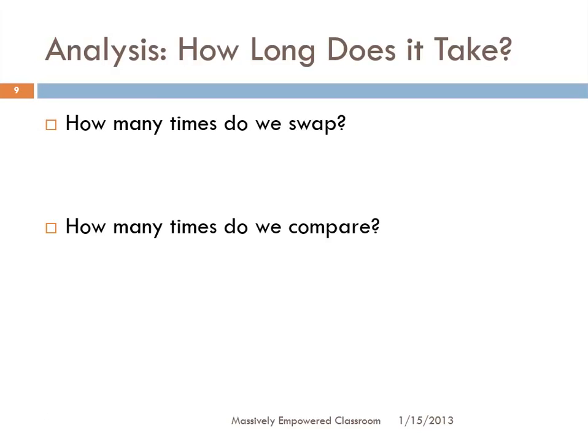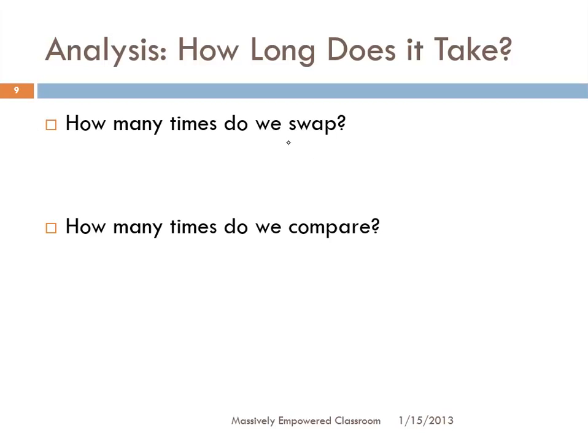So how do we analyze the complexity of bubble sort? How long does it take? How many operations does it do? How many times does it do the swap? This is not easy to answer because it does a swap only when two consecutive elements are not in correct sorted order. They must be in decreasing order and we are trying to sort in increasing order. Only then a swap occurs.